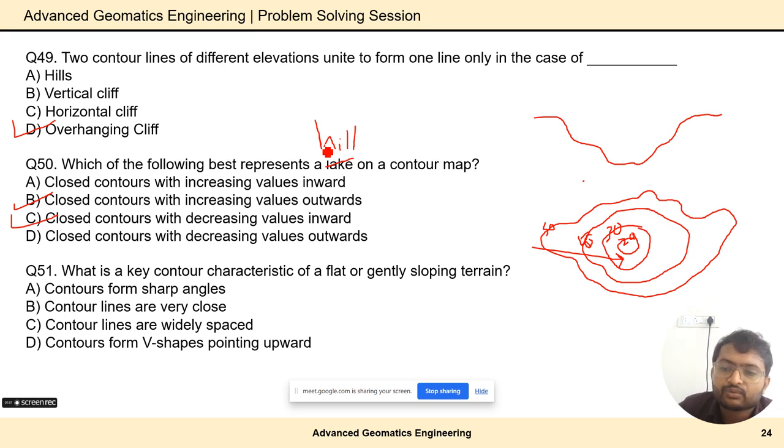Now the next one is, what is the key contour characteristic of flat or gently sloping ground? Yes.